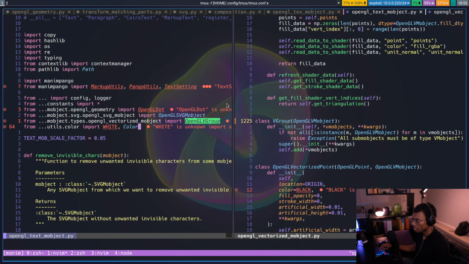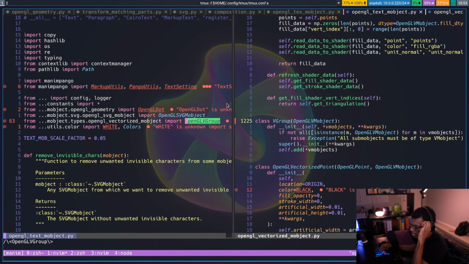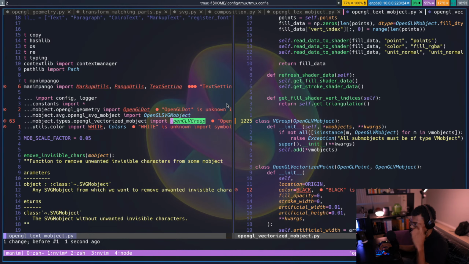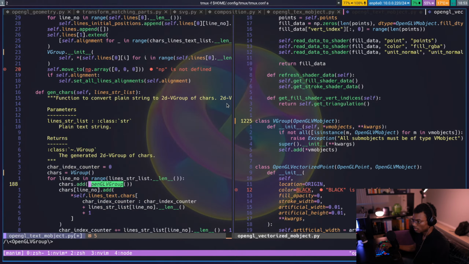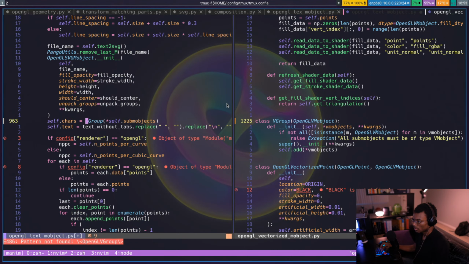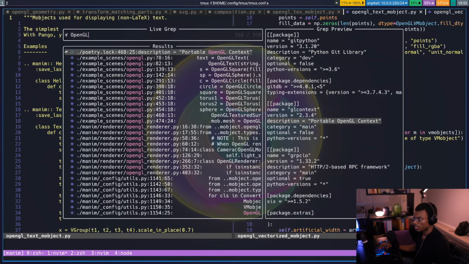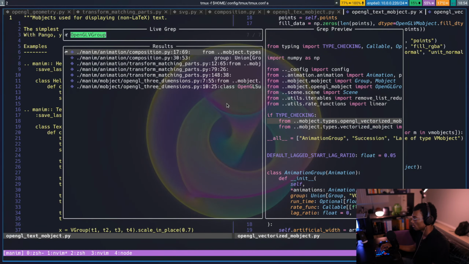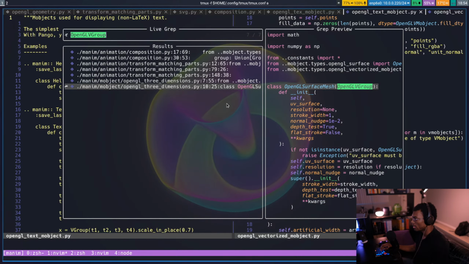And TextMobject doesn't use regular group. Does this even work if it needs Pango utils? Probably doesn't. I'll just make sure I got all of these. So there's a few places where I renamed them. And I think that's it.